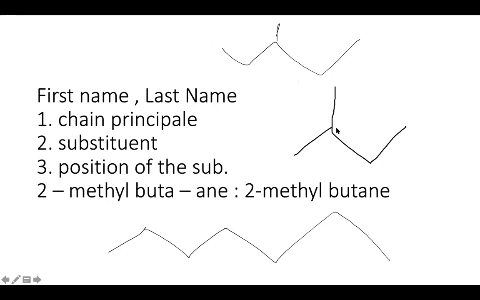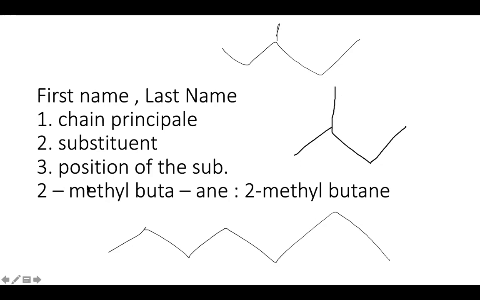But when the number of carbon atoms on both ends are not the same, like the example we have here, instead of counting from 1, 2, 3, 4 starting from this side, we are going to start from this one because it is the shortest possible route for us to reach our substituent. Now, in this case, our substituent is a methyl group. So the name, how we do it here, we start with the first name, and the first name is always la substituent and its position.